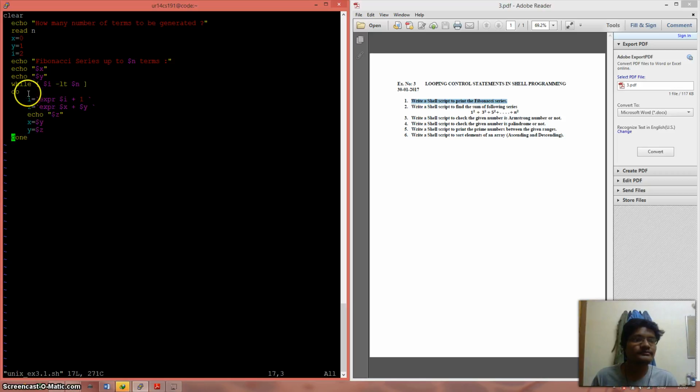Within that, we have do I equals expr I plus 1 and z equals expr x plus y, and we echo the z value. z will be the sum of the x and y values, and then we shift the positions: the value of y goes to x, and the value of z goes to y.